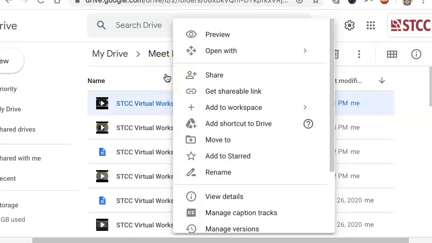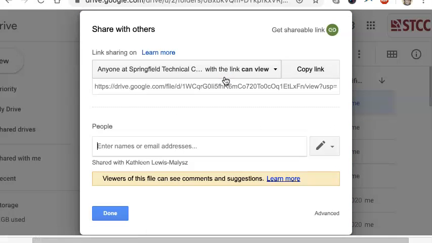That's a Google document, a Google Sheet, Google Slide, Google Hangout recording. You will right-click. You can grab a shareable link, but first you want to double-check your permissions. This is extremely important. So you click on Share, and again, you can pour in all of your emails from your class, and you can add your students there. You're going to want to double check that they can view that.